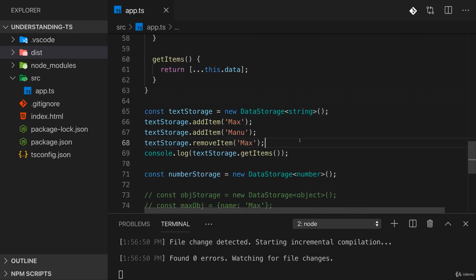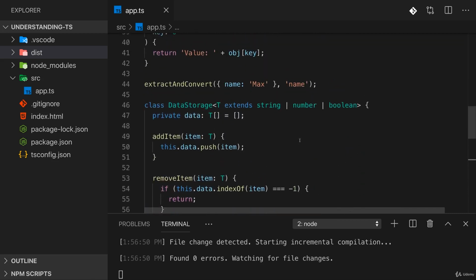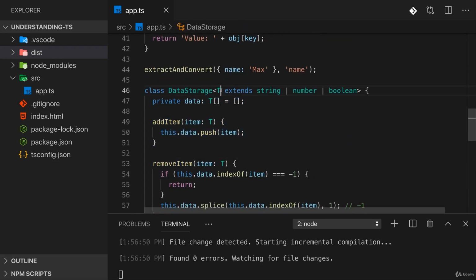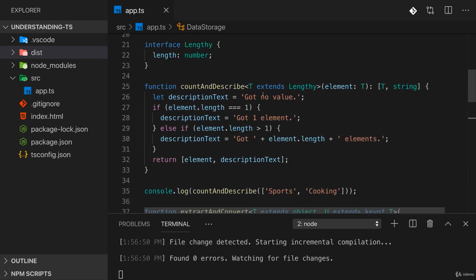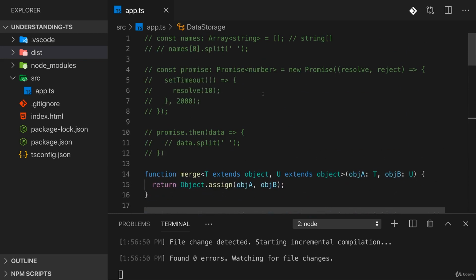Here we then set a concrete type, but we don't lock this class or this function down to that concrete type when we create it. Instead, we're flexible and might just provide some constraints, but of course these constraints also are optional, and you might have some generic classes or generic functions which have no constraints and some which have a lot of constraints. So generic types are a really useful feature. With promise and array, I showed you two of the many built-in generic types. And of course, we'll also see more, including custom generic types, throughout this course.